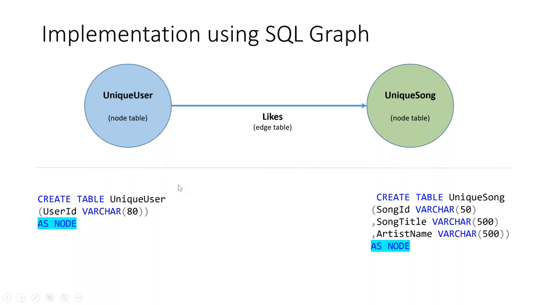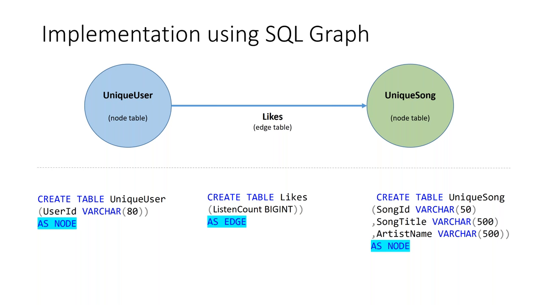And the last piece of the graph model that we have is the relationship itself. So in this case, we are going to model a relationship called likes, and that's modeled as an edge table. The edge table in this case takes an additional attribute, which is the listen count attribute. So think of this as the number of times that I listen to a specific song. That's represented as an int, or a big int in this case, in the table. It's useful to keep in mind that the edge table may not have any such attributes. It may just be a relationship implicitly connecting two nodes in the graph. But more realistically than not, you will tend to have attributes in the edge table. In this case, again, it's just an integer.